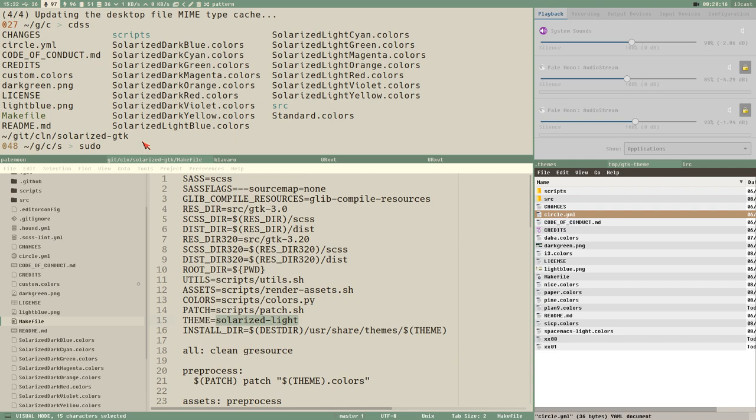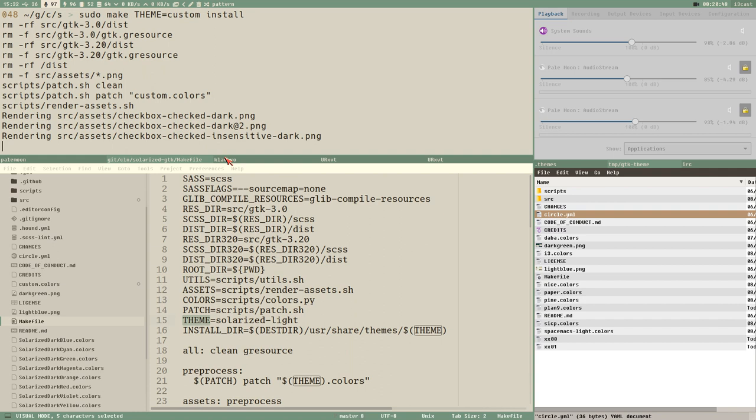But whatever. If we want to change this theme variable in the makefile, you can do this instead of changing it in the actual file. You just write the name of the variable and then equals custom, and then it will set the make theme variable, and it will use custom here as the value for the theme variable in the rest of the makefile when we execute the command, and then install.